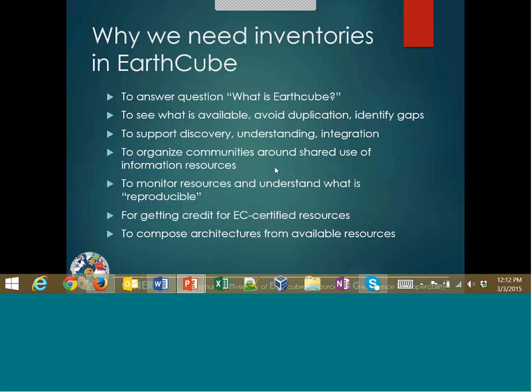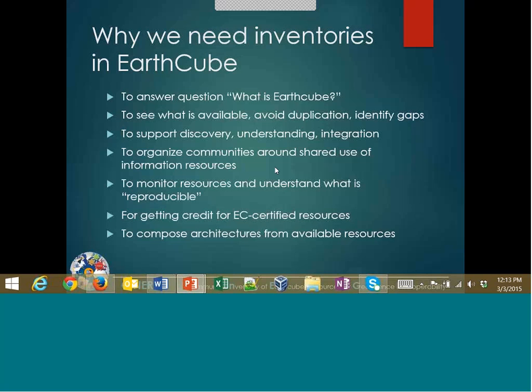Monitoring resources, certifying EarthCube resources and getting credit for them, and also trying to see if these resources can be composed into architectures. So you can think of EarthCube architectures not as a single reference design, but something you compose from available components for your specific task.